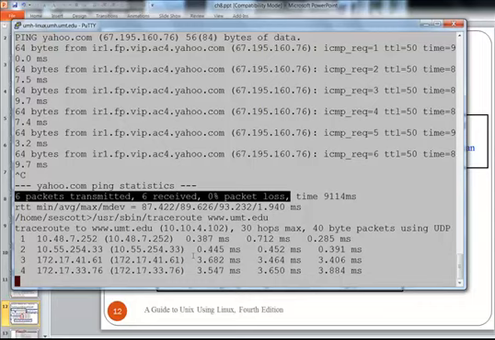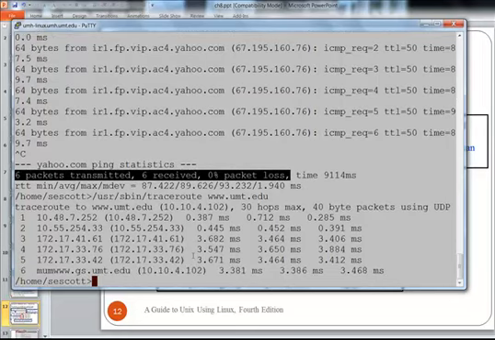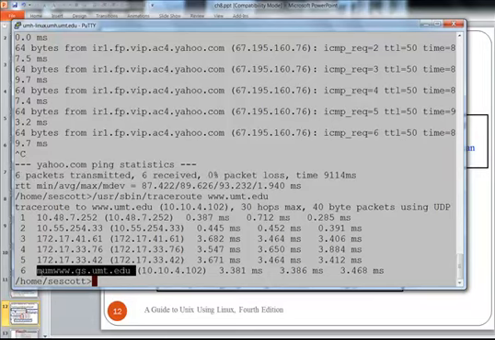Then 172.17.41.61, 172.17.33.76, finally 172.17.33.42. There might be one more hop, and then it finally hits www.umt.edu. Actually, that's an alias. www.umt.edu is an alias for mum.www.gs.umt.edu. So it's easier to type in umt.edu than the rest of that.